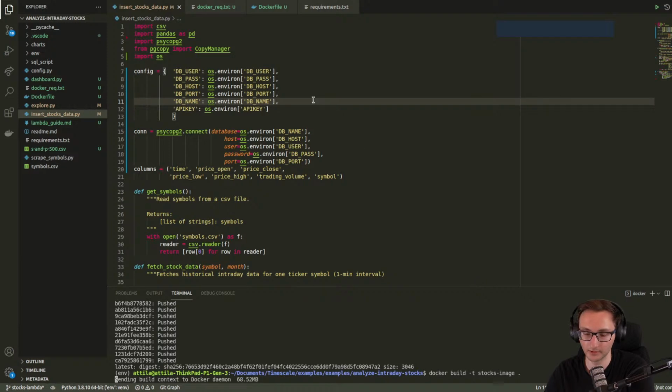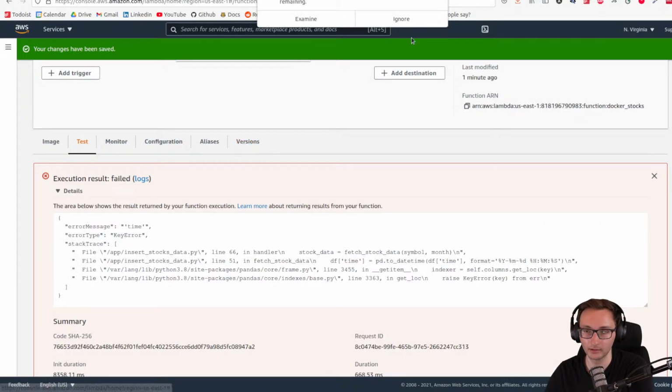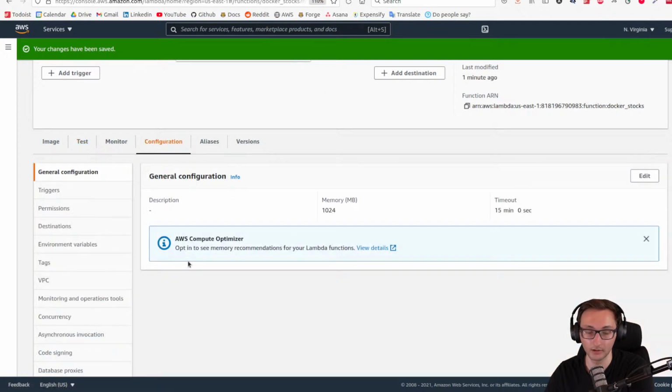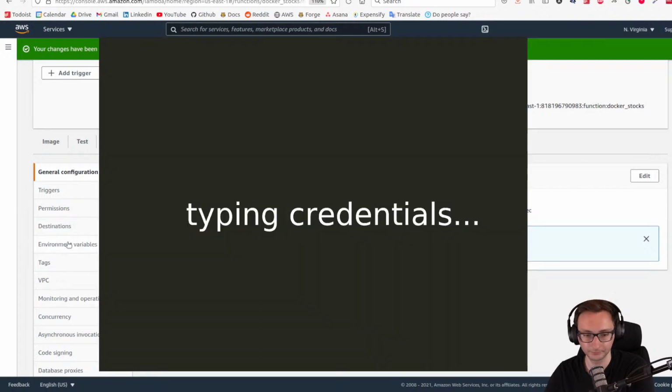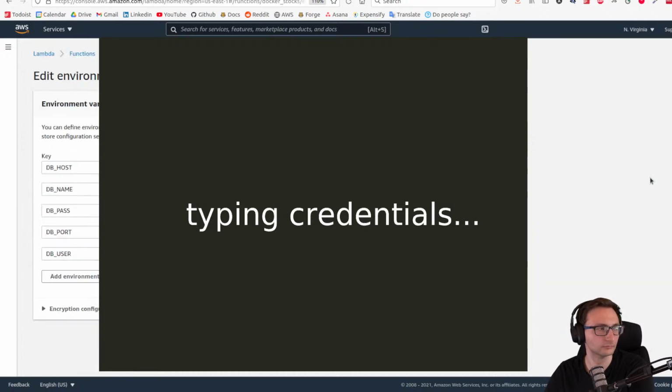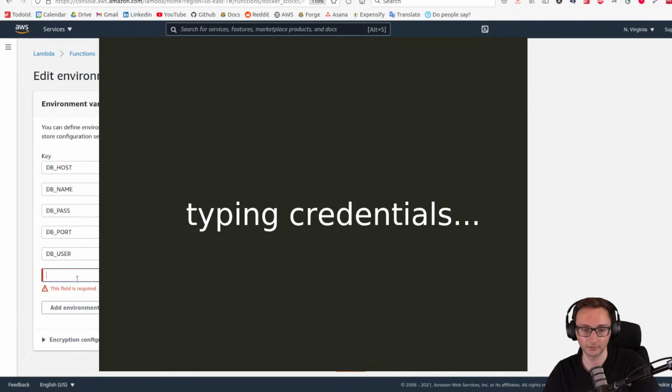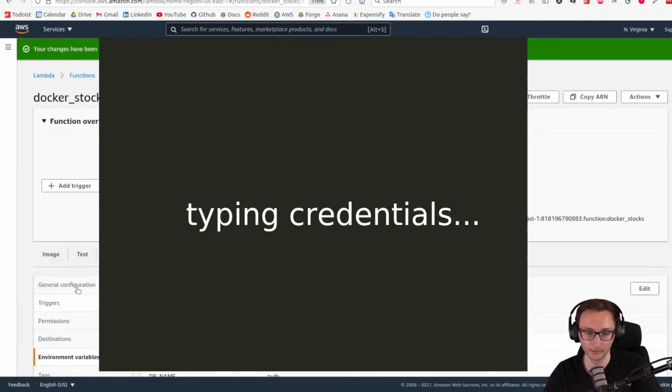Let's build the image again. And we also add the API key as an environment variable. Yeah, so we go here, API key, copy paste, save. That should do it.